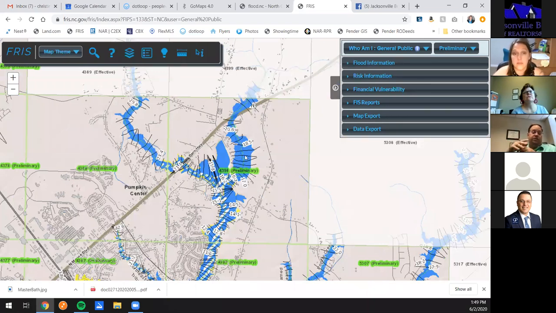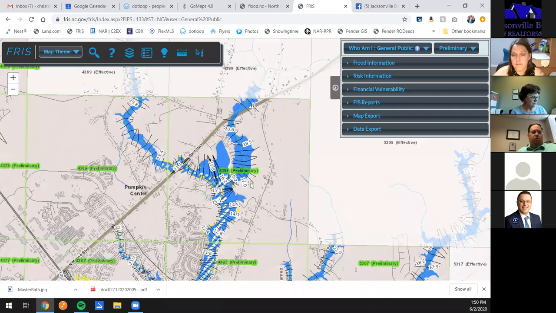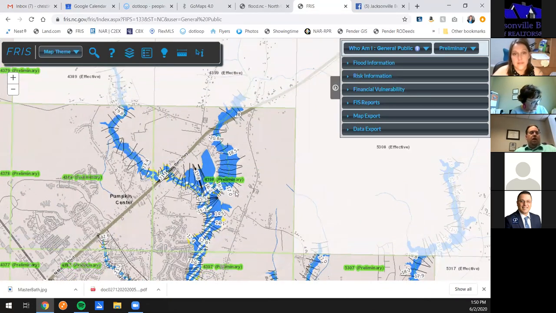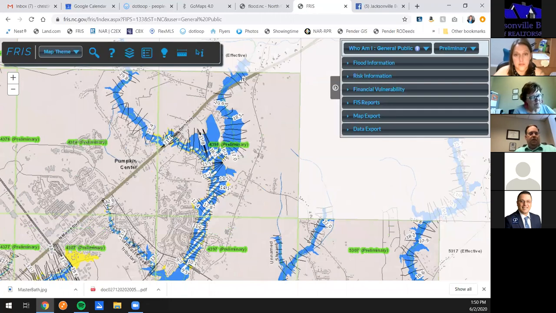I don't believe the FRIS is going to show it, number one. I don't even think the county's GIS shows our ETJ. So you may have to look at the city's GIS program, and even that's not 100% accurate all the time. We've just recently reduced our ETJ, so you won't be able to see the current GIS map. That's a good place to start, but to confirm, always reach out to your local jurisdiction having the authority there.